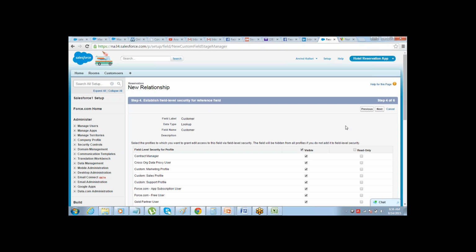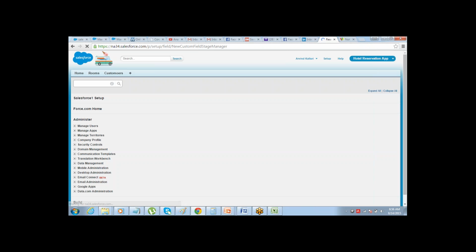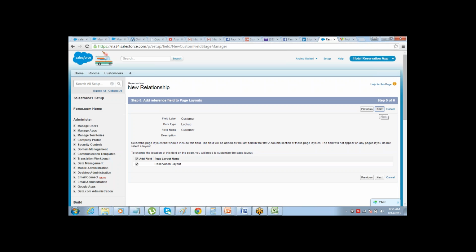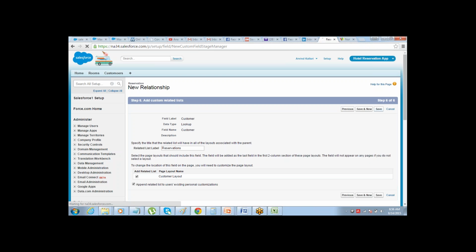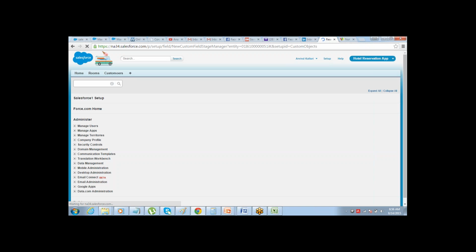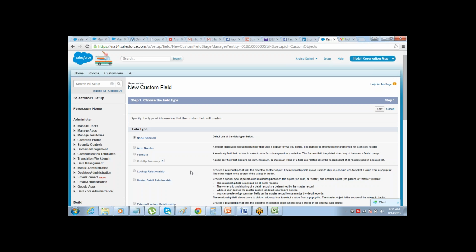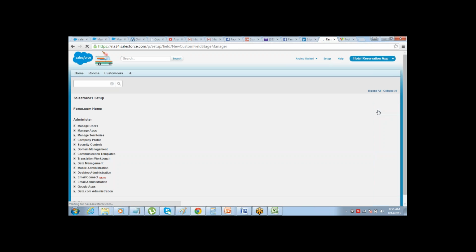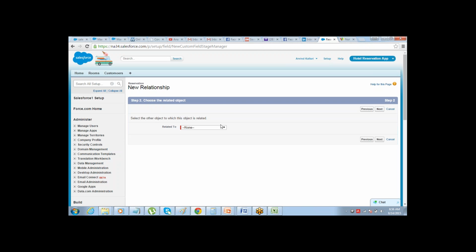Make it visible. It's the same way. Just that it's a lookup field, but it's also a normal field. I need one more lookup field to connect to the room. So let me pick lookup relationship, go to next. This time relate it to room.